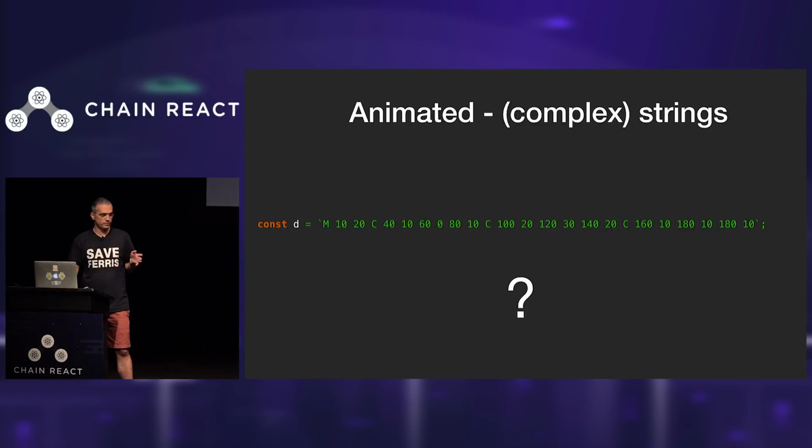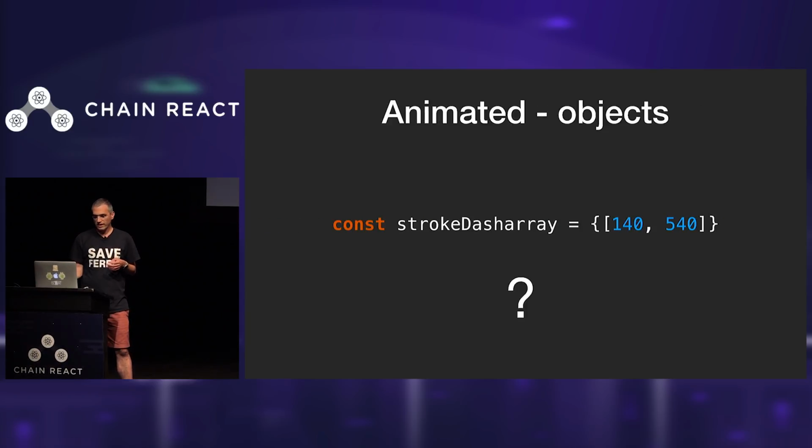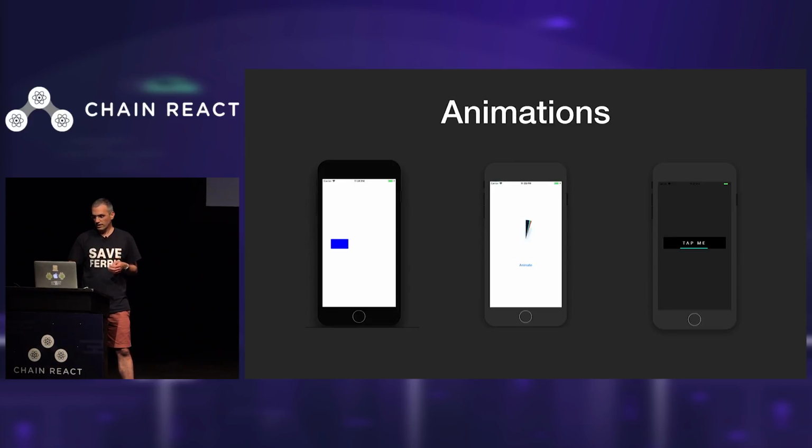However, what happens if we have to animate between those values? We saw that the path element is using these long values. Those cannot be interpolated. The interpolation API does not support these long string values. Or some other elements, such as the rect, which have all sorts of attributes that receive objects, in this example, an array with 2 items. How can we animate that? Those are the challenges that I faced in the last few months doing SVG in React Native.